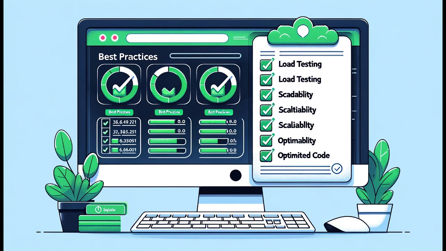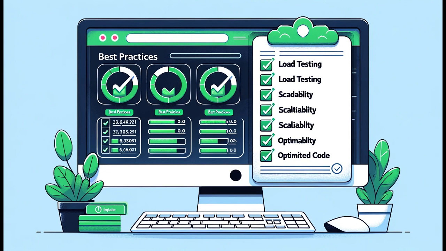Performance testing plays a vital role in ensuring that your application performs flawlessly under various workloads and conditions. By evaluating its speed, responsiveness, stability, and scalability, you can meet user expectations and gain a competitive edge in the software development landscape. Our first best practice is early integration of performance testing.